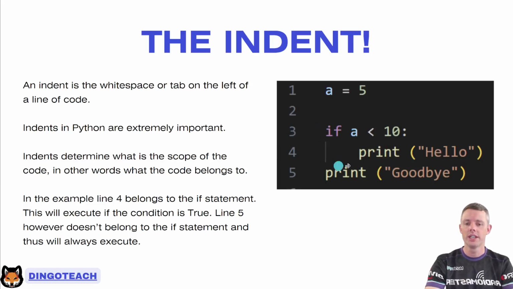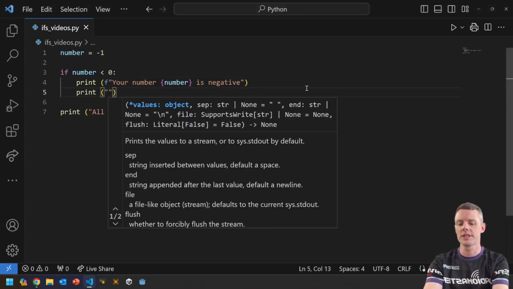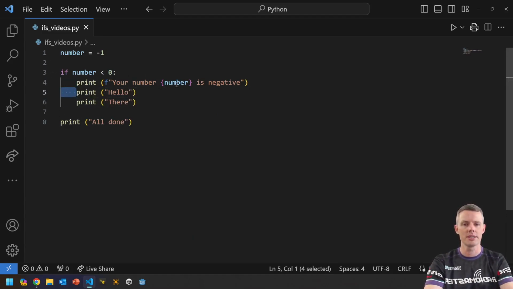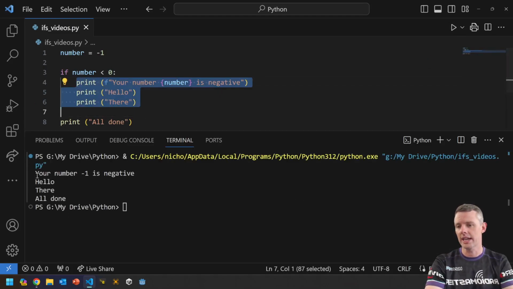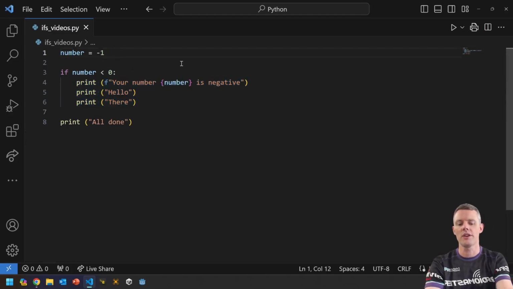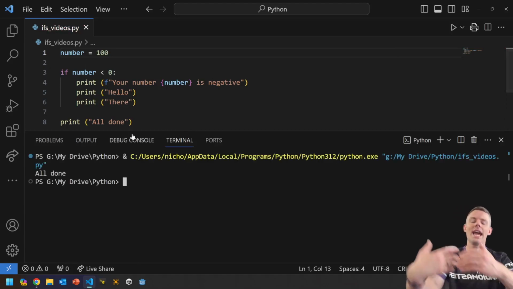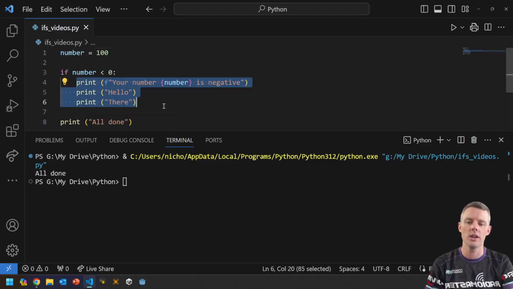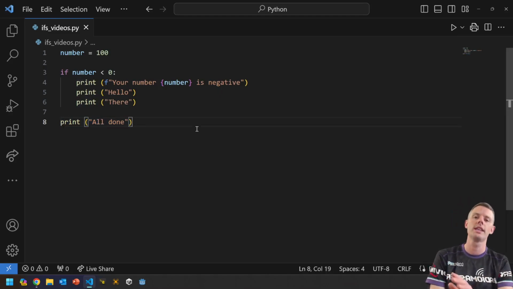Now, when you have a line under the if statement, you can have multiple lines for your if statement. You'll notice they're all tabbed across, and that means they all belong to this if statement. So when I run this code, all 3 prints get executed. If the if statement is false, because I change it back to 100 or whatever, it doesn't execute any of those lines inside the scope of that if statement. These lines here all get completely ignored and skipped over. So thus, line 8 is the only thing it can do.